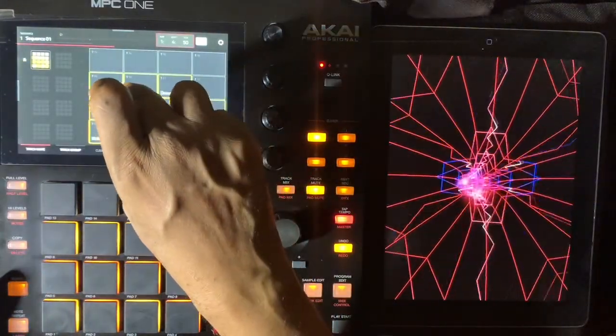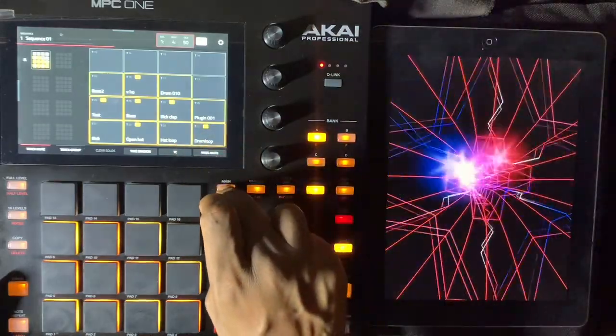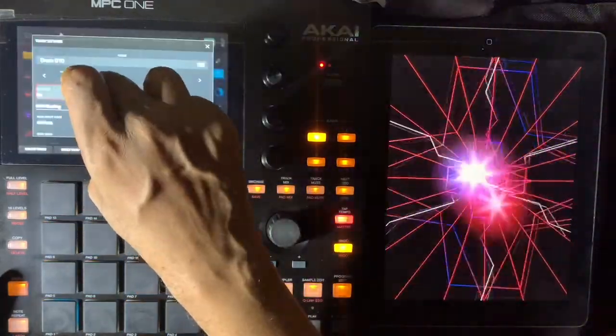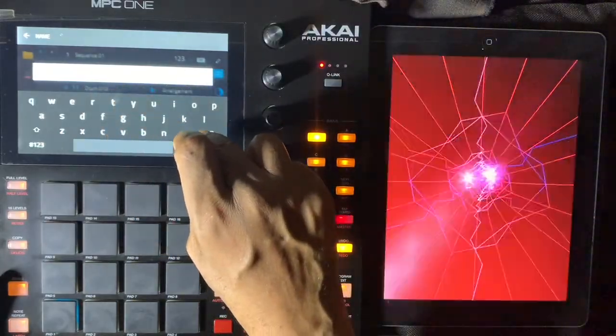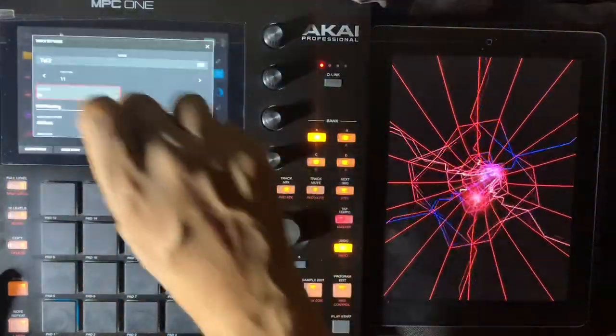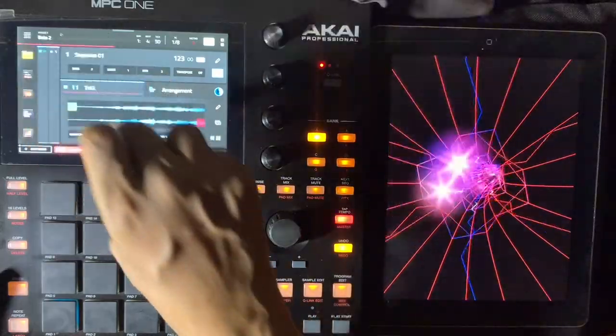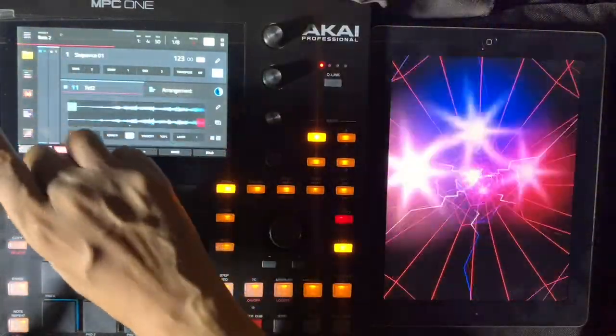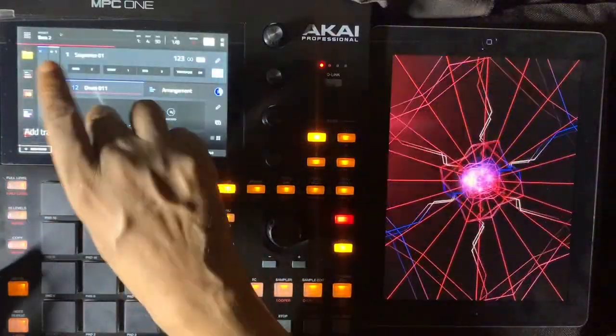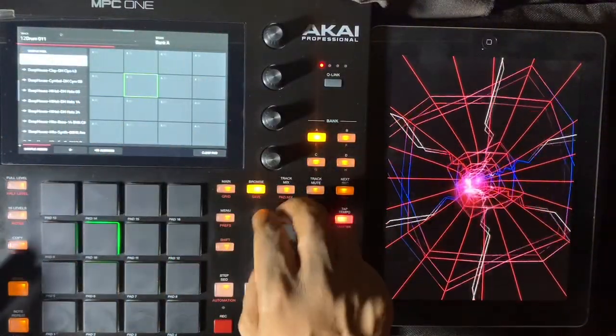Okay, so hold can go off, and then this one really needs to be renamed texture 2, and I gotta find out if this thing can do loops. Okay, so we need a new track. It's a drum track. I need a sample.